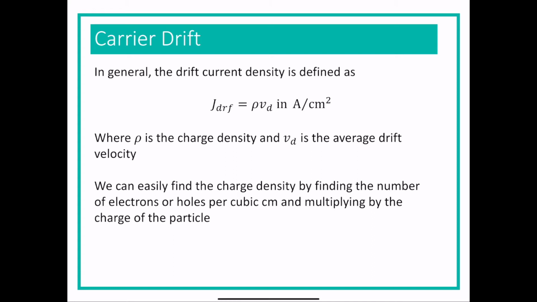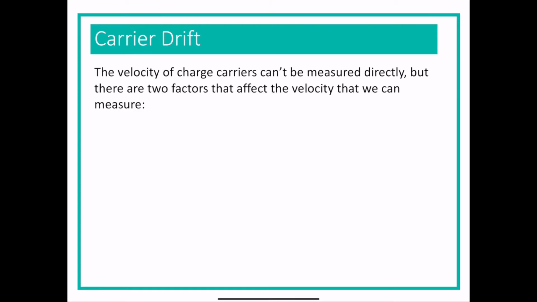And then you just multiply by the charge of the particle, which is always going to be 1.6 times 10 to the minus 19, so that's not going to be difficult. But the velocity is going to be a problem because we can't measure that. We can't go down in there and measure the speed of them because we can't even find them. So we definitely can't measure electrons if we can't really pinpoint where they are.